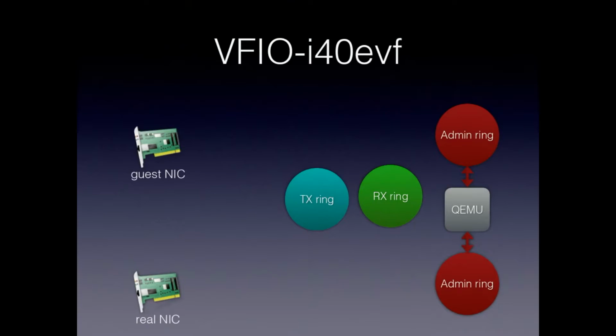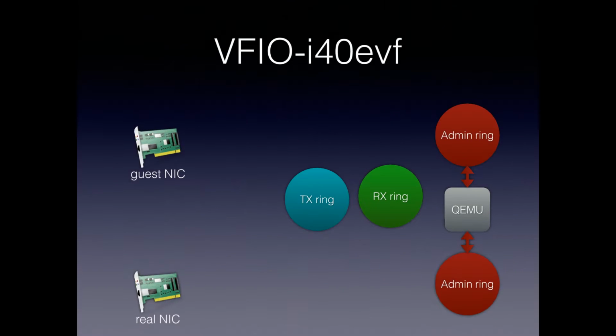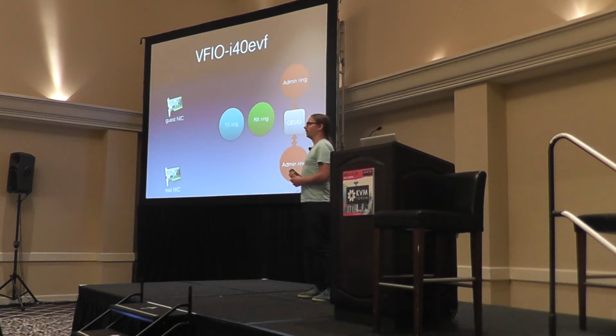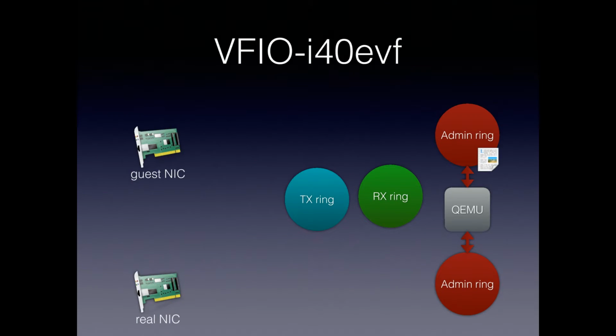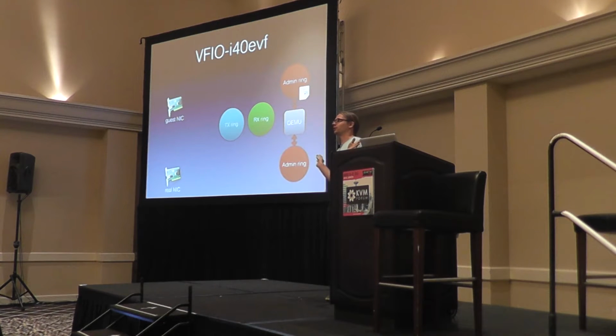So we create another admin ring, an admin queue, and admin processing layer inside of QEMU that the guest talks to, and then we have the real admin ring that QEMU now can talk to, and every command that the guest sends over, we just filter and record the ones we need. That's a very simple approach to it. The cool thing is that we can now actually save all of that state in the migration file, so all of the admin stuff is done, handled, good. That only leaves the rings. That's all the state we have, really.